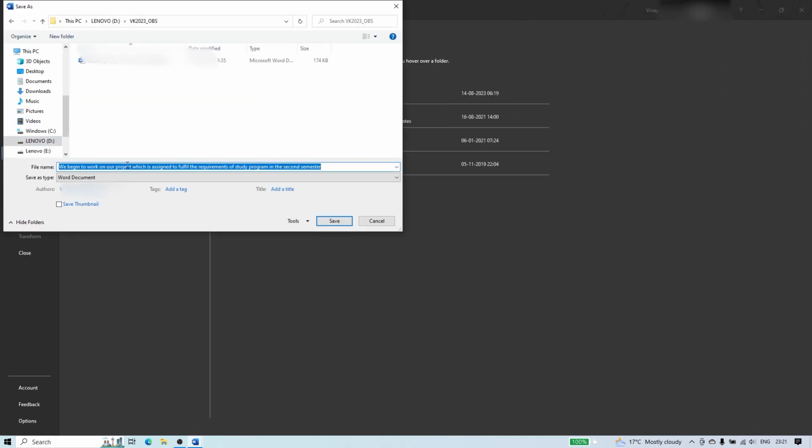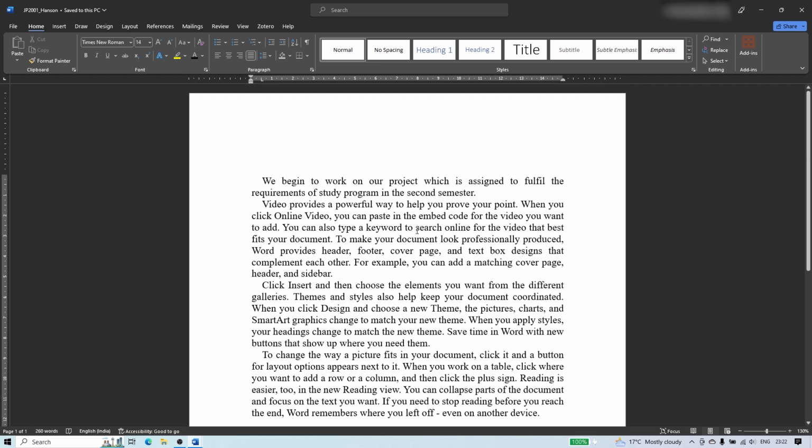And how do I save? My university recommends that the subject or the course code be written, so JP stands for jurisprudence. Code is 2001 underscore. It's the second name of the person, Hansen, Luke Hansen. I write Hansen and click save, and the text is saved.